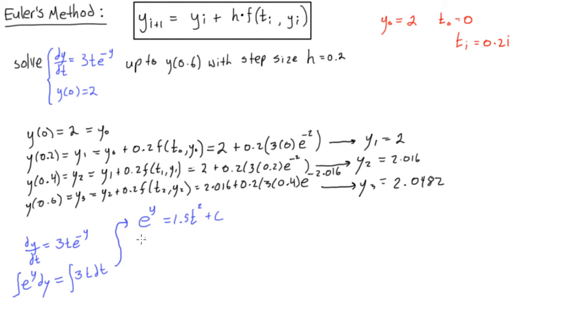Now, we take the natural log of both sides, and then we end up getting y is equal to ln of 1.5 t squared plus c. All right. Now, what we need to do is we need to find out what this arbitrary constant is using our initial conditions that were given to us. So, we can plug in y is equal to 2 and t is equal to 0. So, this gives us 2 is equal to ln of c, right, because this whole term would disappear. And then we find out that c is actually going to be equal to e squared. So, we get our expression for y is going to be equal to y is equal to ln of 1.5 t squared plus e squared. So, this is actually what the solution to the differential equation is.